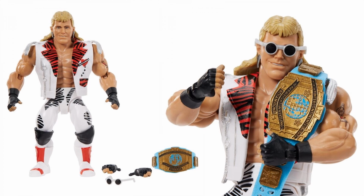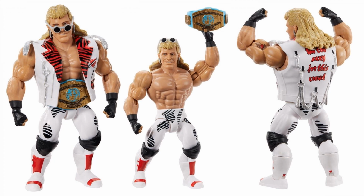He's got his sunglasses that can come off, a set of earrings on his ears, the blonde hair mullet there, soft goods jacket that goes around him there. Got his white outfit on. You can see he's got fisted and gripping hands. There he is, glasses on the face, up on his hair, the back of the figure showing I'm too sexy for this crowd. Got the chains on the jacket there. That's pretty cool. And you can see that jacket does come off.